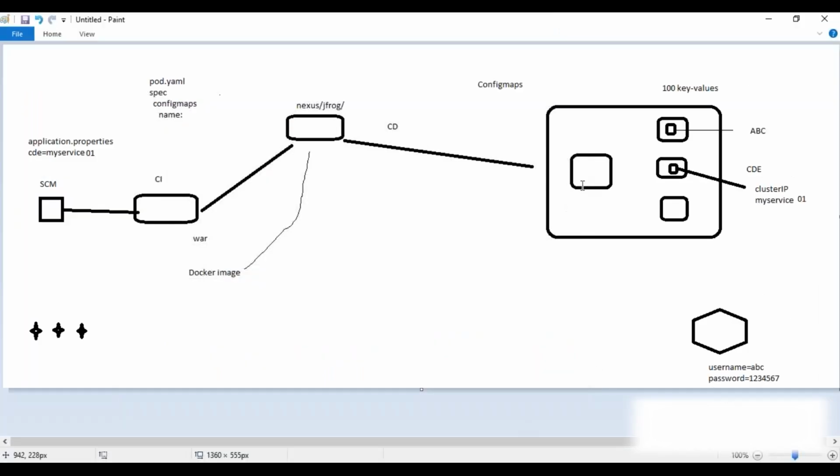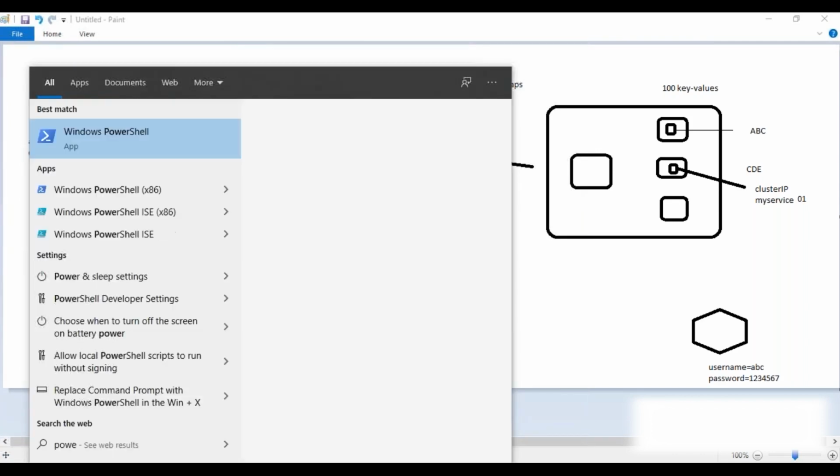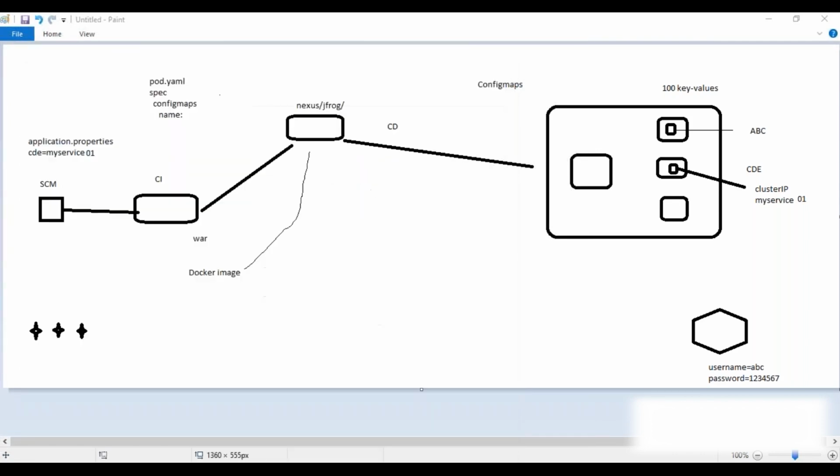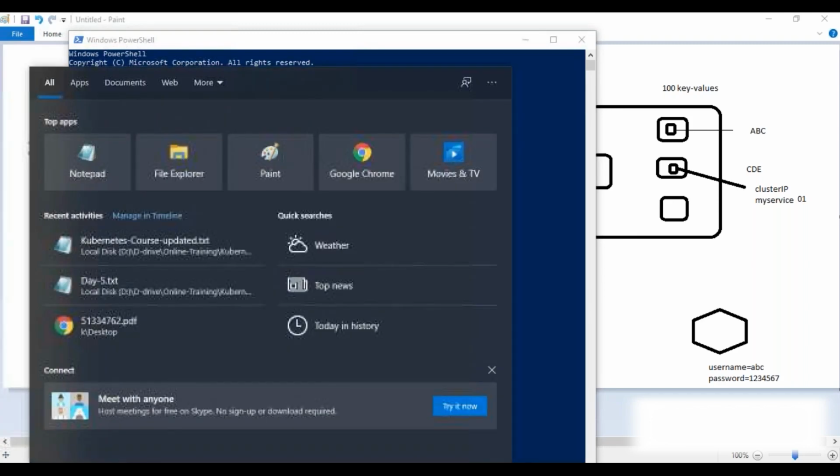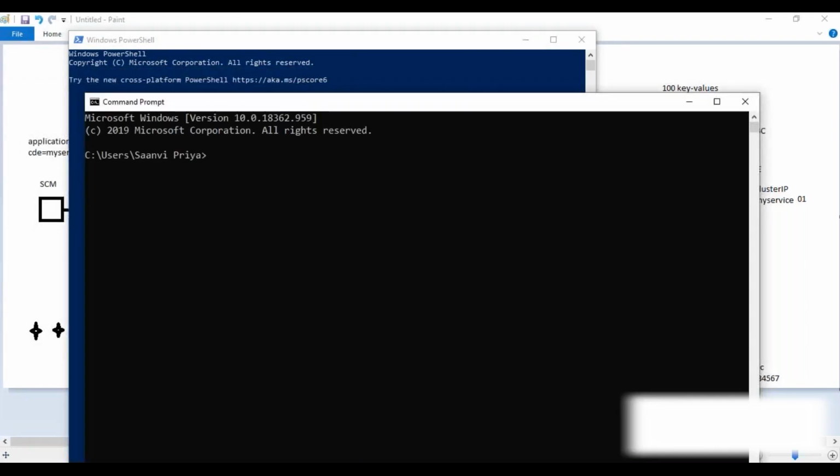If it is not bare metal, if it is, as I said, GKE or AKS, then you are going to send kubectl commands from your local. If it is an AKS, then you are going to use PowerShell or maybe CMD to connect to your AKS cluster. If it is a GKE, then you might be using CMD.